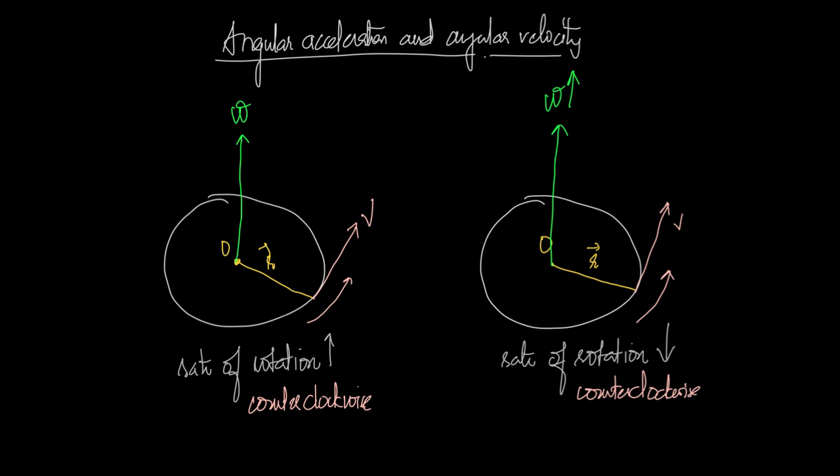But how will the direction of angular acceleration vary? See, for that what we need to understand is angular acceleration would be along the same direction as angular velocity omega. So alpha is along omega. But in the second case, alpha is acting downwards. Why? The rate of rotation decreases, there is deceleration, which means angular acceleration would be acting downwards. When the rate of rotation increases, there is acceleration, and the direction is towards the positive z axis.